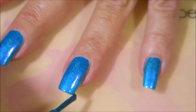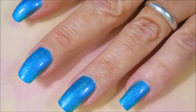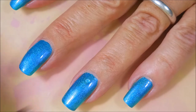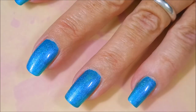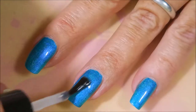Look at that — I didn't even make a mess. So I'm going to do one coat of that and I'm going to top it with some Posh Top Coat and let it dry down. Now if I was wearing this on its own, I would just go ahead and do two coats of it. But I'm doing something else today, so we're just going to go with one coat and get this to dry down before we get to playing in just a minute.